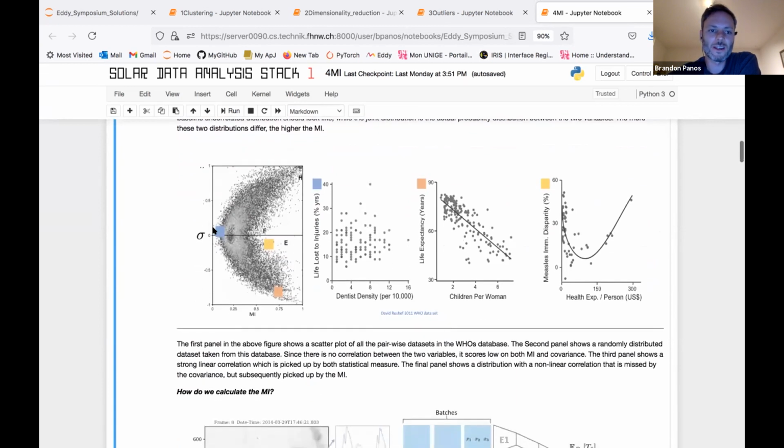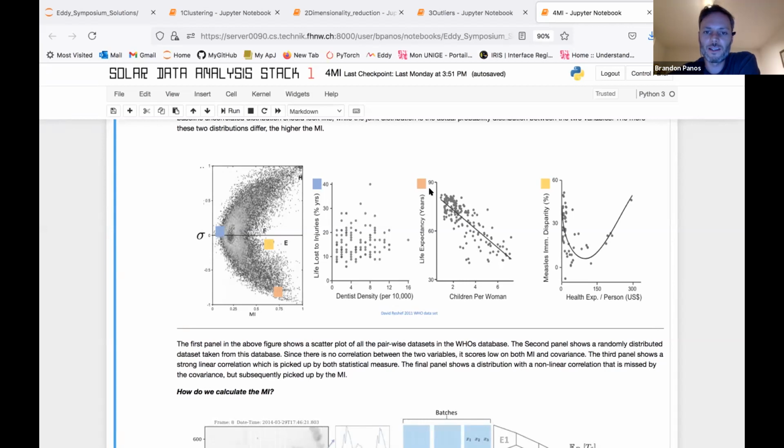If I take a data set over here, you can see that there is no correlation in this data set whatsoever. Accordingly, it scored a low covariance on the y-axis and a low mutual information on the x-axis. So both metrics get this right.